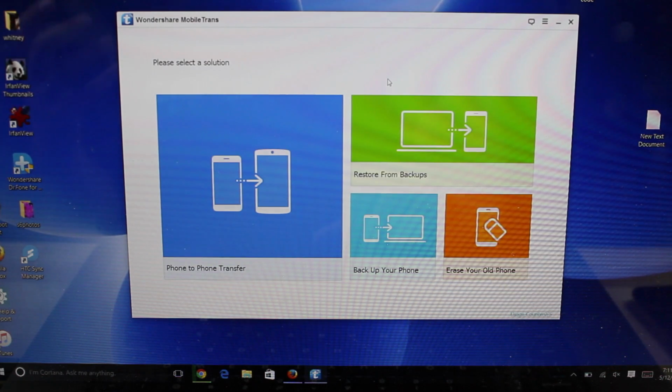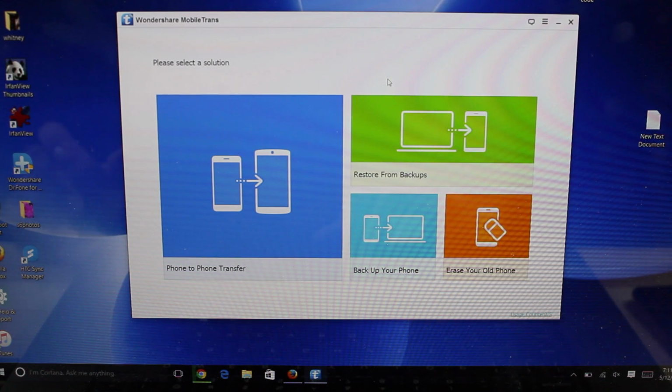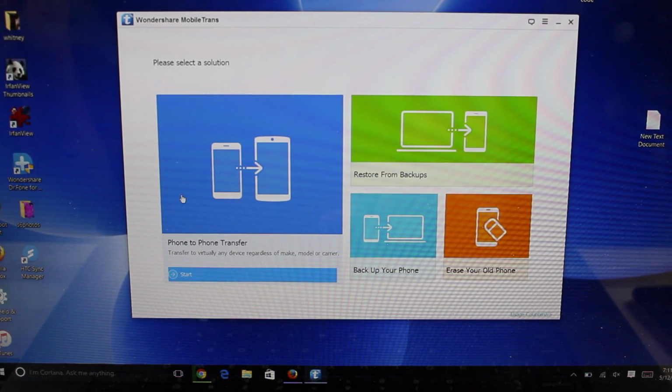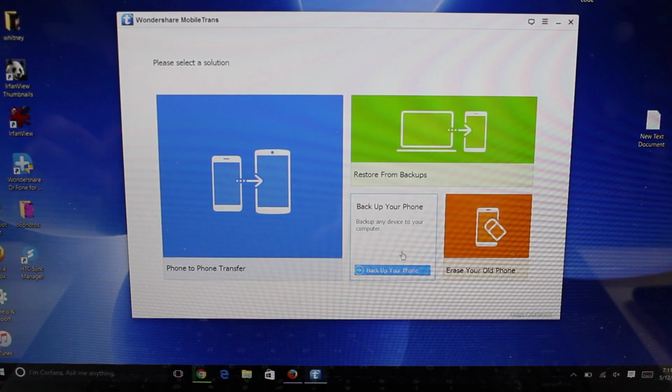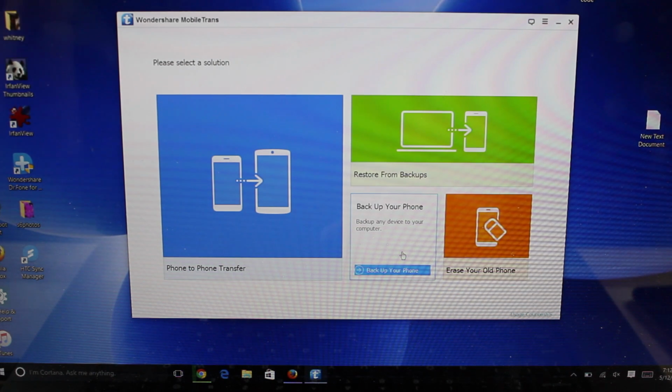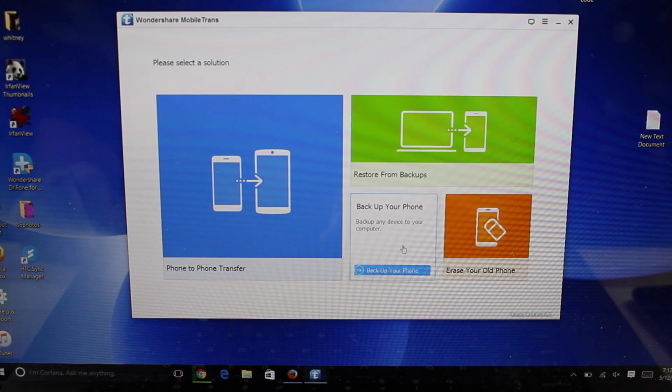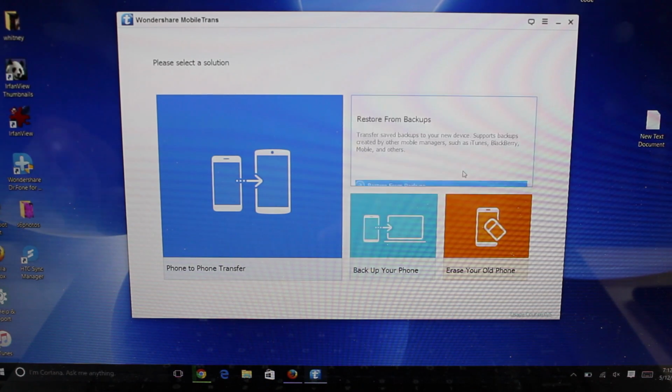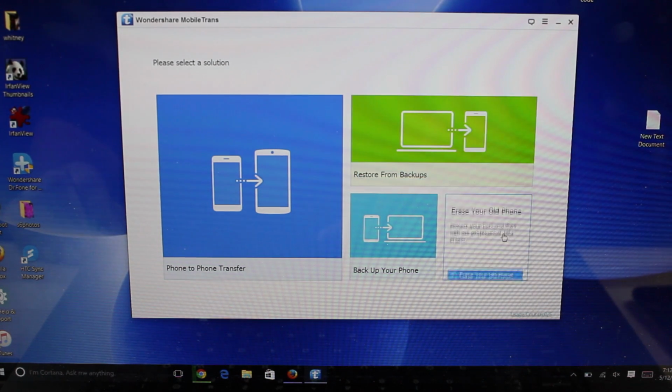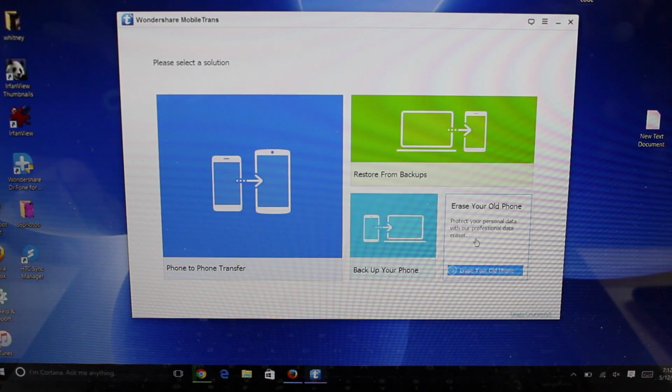There's actually several things that you can do with this program for your PC or Mac. You can do a phone-to-phone transfer, so going from an iPhone to Android or going from your old Android phone to your new Android phone. You can actually back up your entire phone. So every bit of data, app data, emails, text messages, everything on your phone, you get a complete backup. Now there are ways to do this if you've rooted your device, and certainly if you've installed a custom recovery on your device, but this you can do without root, and it makes things just real easy. Once you have a backup for your phone, you can restore that backup pretty easily, and then you can erase your old phone to prepare it to sell to get your new phone.